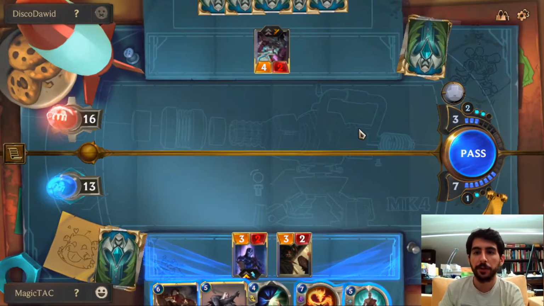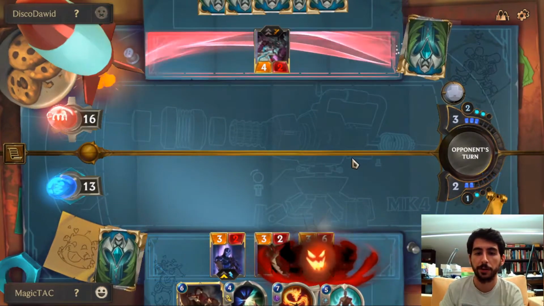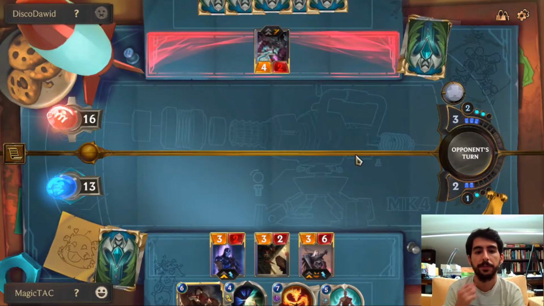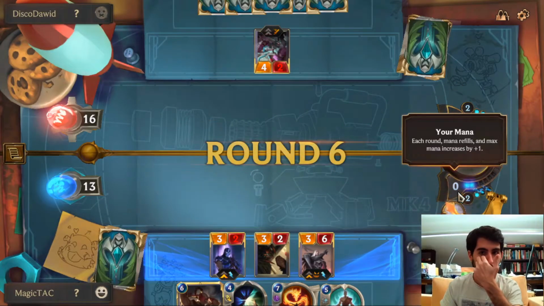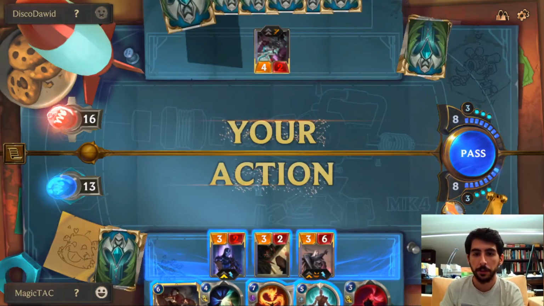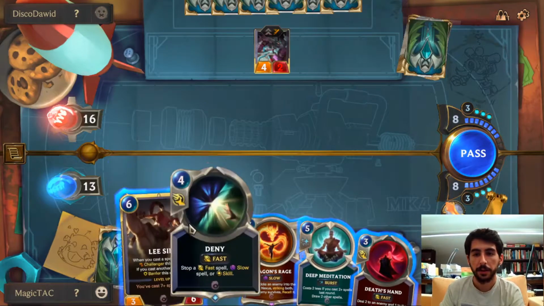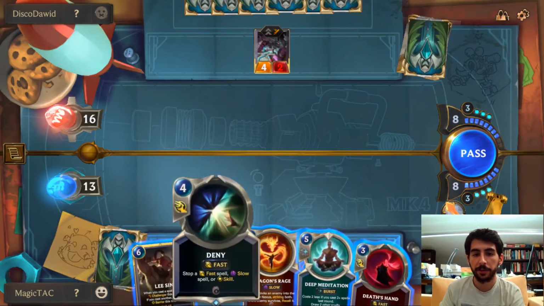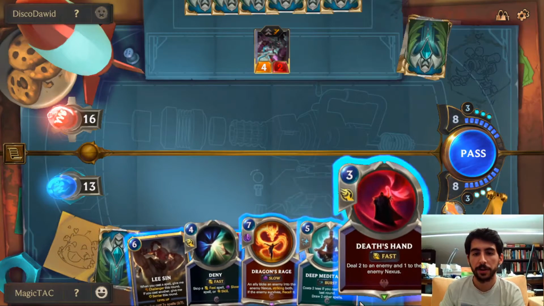Ooh, this is a rough decision to make. Well, actually no, he doesn't have enough mana for the big spell anymore, so I'm just going to play the Swain. I think this is fine. Yeah, okay, perfect. And we get to keep 3 spell mana there. That works. Ooh, that's good. That's real good. Okay. See, I still want to leave up Deny. I still want to leave up Deny.